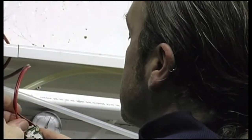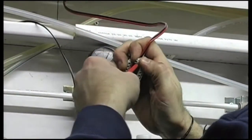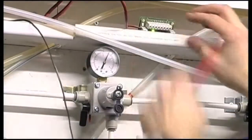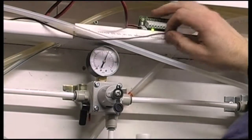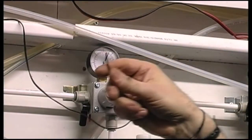A green LED will light on the distribution block when the power is switched on. If this green LED does not light, the connection may be wrong and may damage the distribution unit. Also make sure to tighten the connections properly.